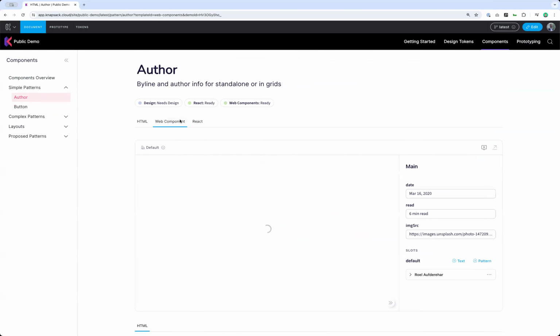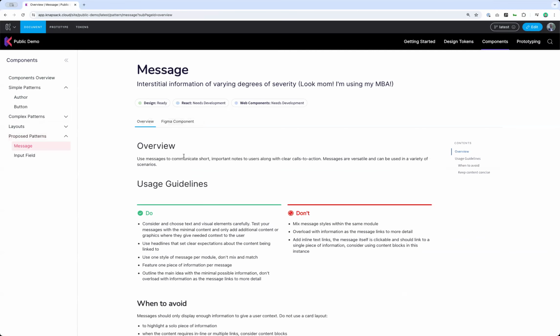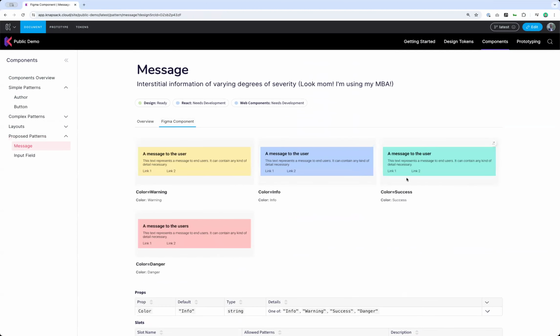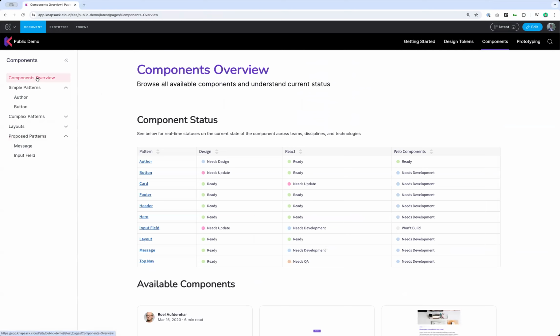Things that don't have documentation, don't have Figma comps. This is a component that's been built in multiple frameworks. We also have components that don't have code, that have usage guidelines, do's and don'ts, Figma components and specs. And so we need to be able to put a circle around everything that we have in order to really make reuse at scale feasible.